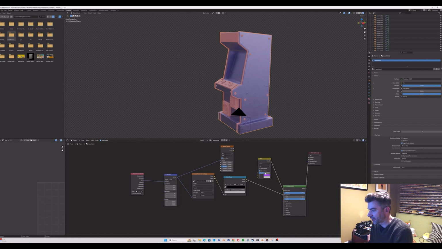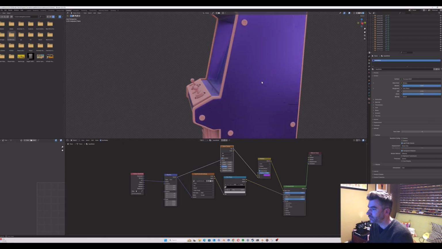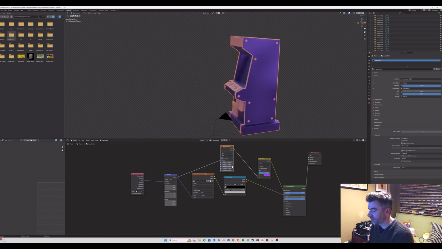We'll just Control Shift on that. And we want to change this to multiply. So if you've used Photoshop or other programs like that, you'll know there's different blending modes, and Blender uses the same idea. And at the moment it's mixing between white and the purple colour. So we're going to connect the factor into the bottom slot, and then as we move the cursor we can dial in and out this dirt. So it just gives like a little subtle detail.